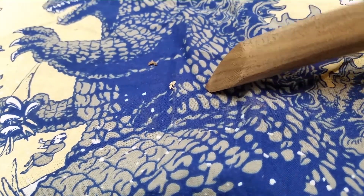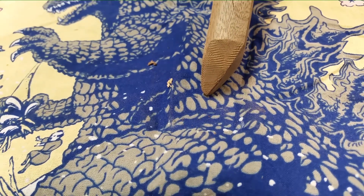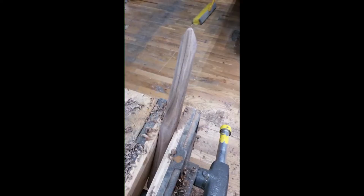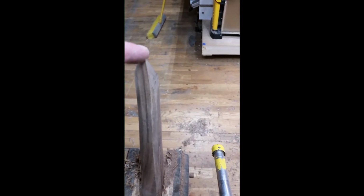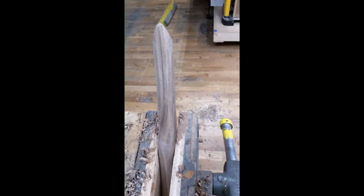Alright, so now we're going to work on refining the Kosaki there. You still got a little bit of filing grooves there, so we'll work those out with the hand scraper and then see what we got. Alright, we're back over at the vise. We're going to run the card scraper up along here to clean up the top side of this. Be careful that we don't overcut and round over the edge here, so I'm going to lift up a little bit. So, kind of like when you're coming back from Funakogi, right? It's going to kind of raise up and put our hands in our pockets, so we're going to raise up a little bit on the back stroke there.